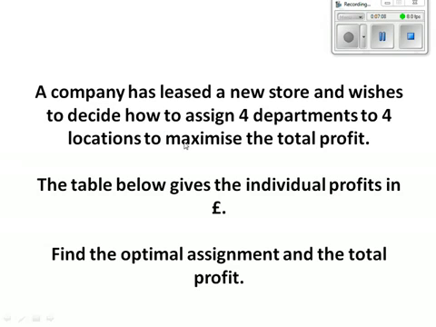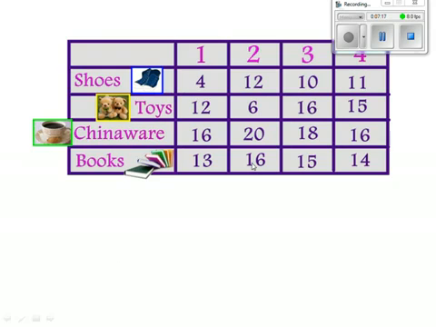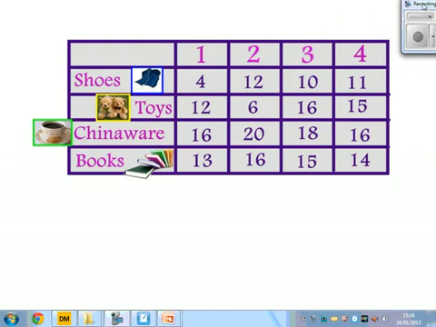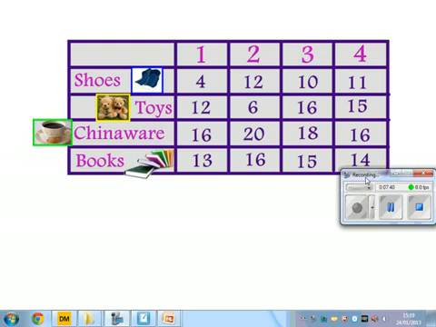The example we're going to look at is just a department store, and the table shows us the amount of profit that they get if they put the various things in different places. Here's the idea, that they've got 4 different, say, floors or locations that they're going to put things. And if they put the shoes in position 1, they only get 4 profit. If they put it in 2, they'll get 12. That looks a good thing because that's the best profit there. But then Chinaware's good there as well. And books are good there too. So where should they put the things to maximize the most amount of profit?